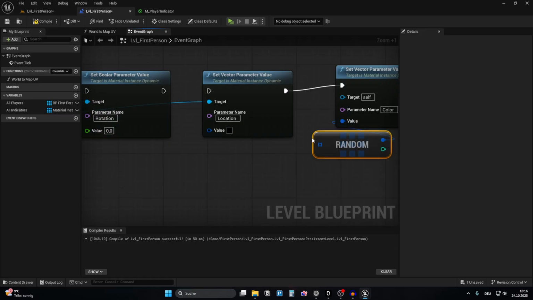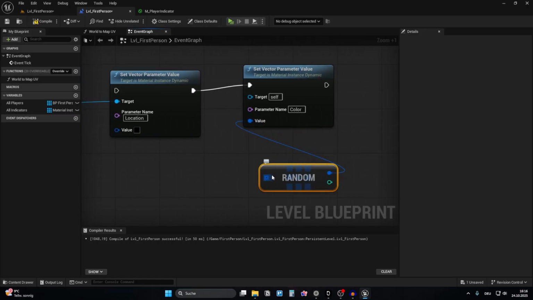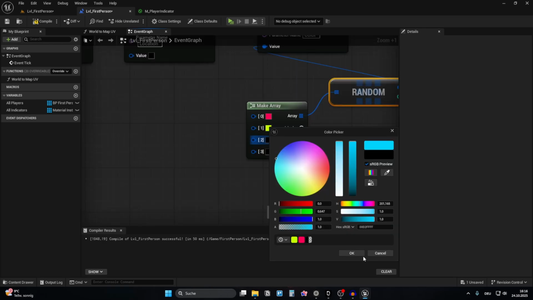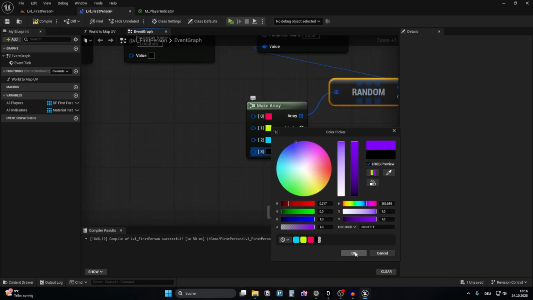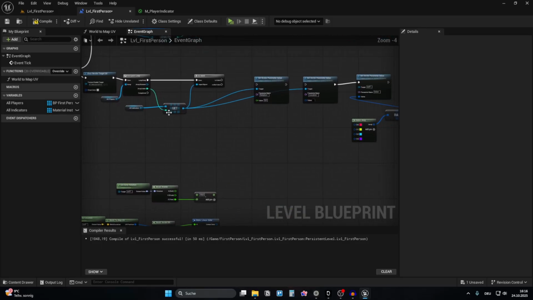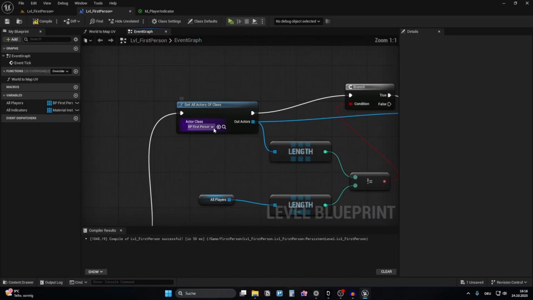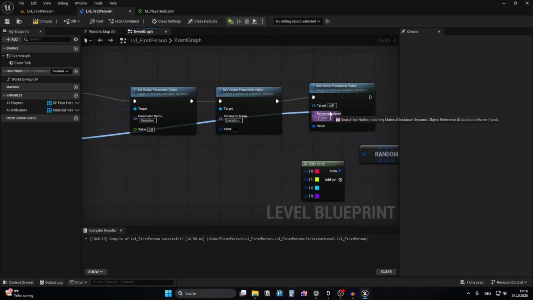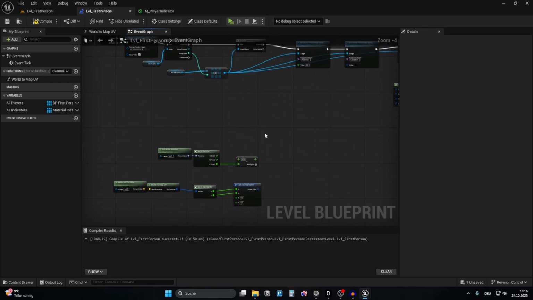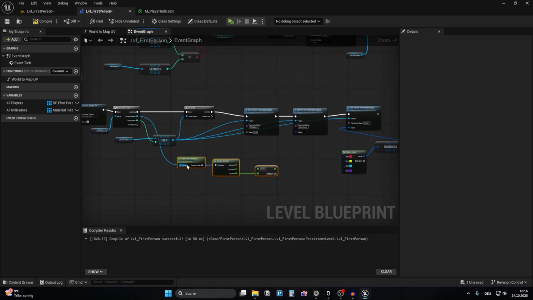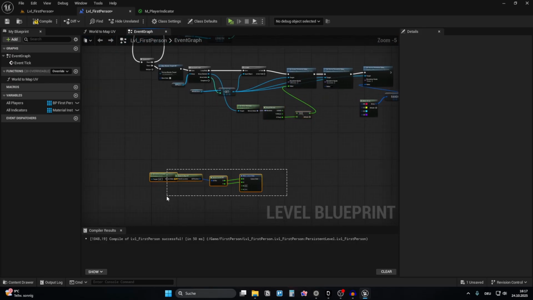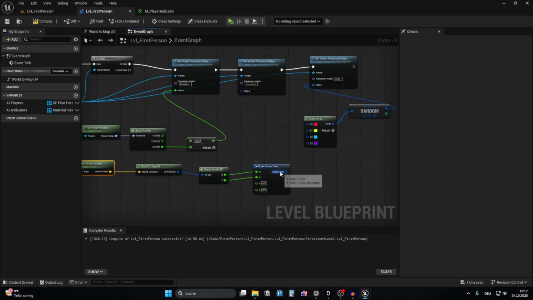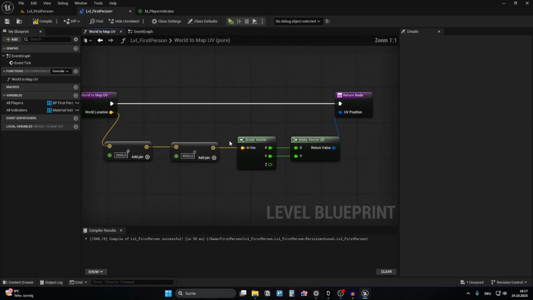Let's get a random array element for the color. Let's make this a few colors, and you can set this based on which team the player is in, for example, and you can retrieve variables by the player array, because this contains all the first person characters we have. So let's connect all these up, and here the target pin is missing, so connect this up. And now let's just copy our logic from here, get the actor rotation, set the rotation, and get our function we created in the last video. I will also show it in this one if you're following this like this.